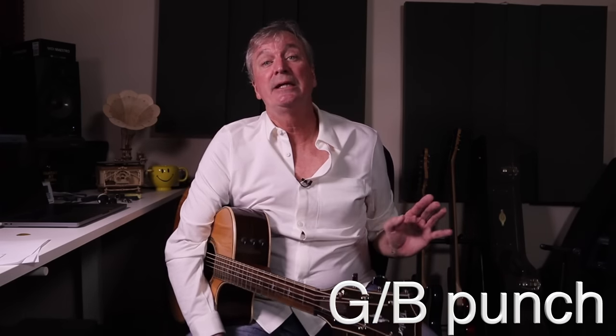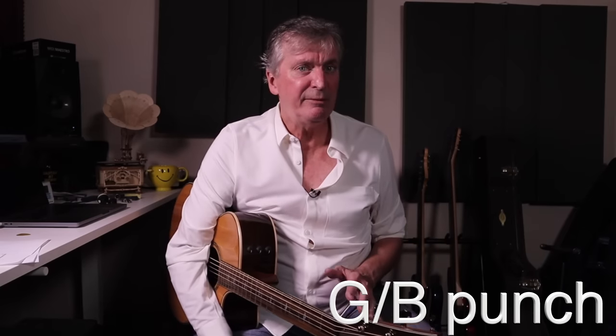So that comes in. I am right now on the second line of the second verse, and this is the only other thing we have to worry about. G slash B. Every time you're approaching a C chord, every time a C chord is coming, we do this punch. It's coming in just after beat four. So let me play it from the D in the second line.